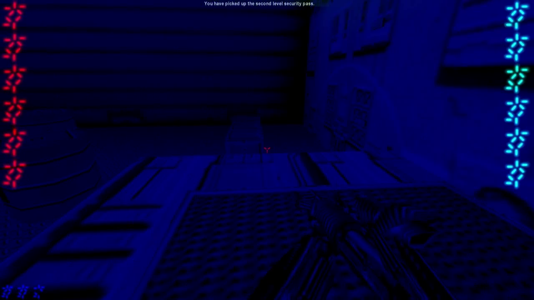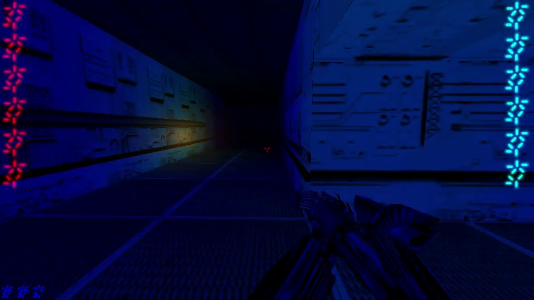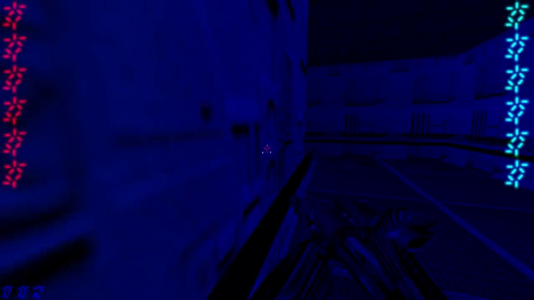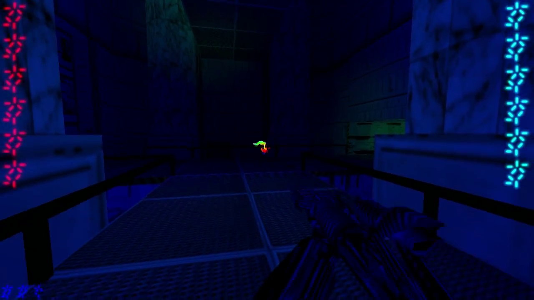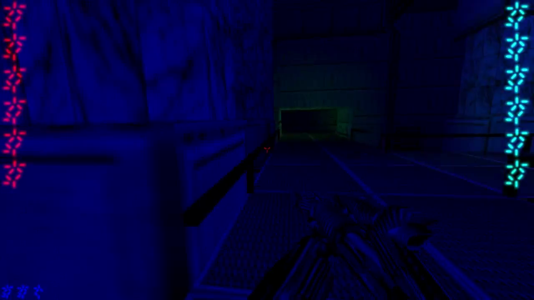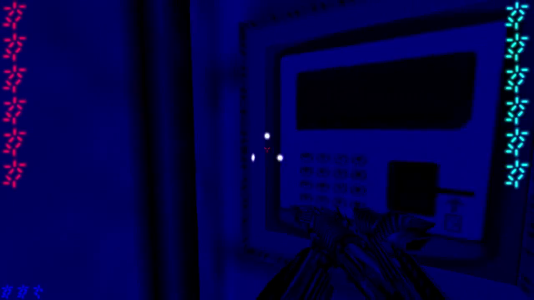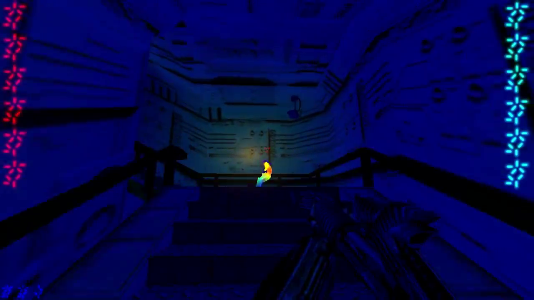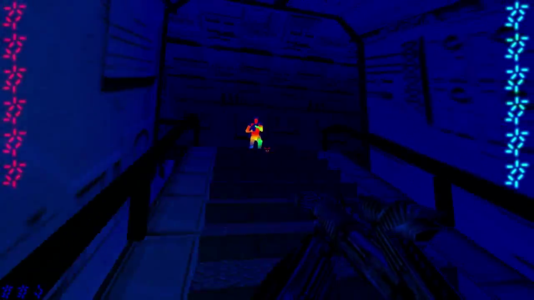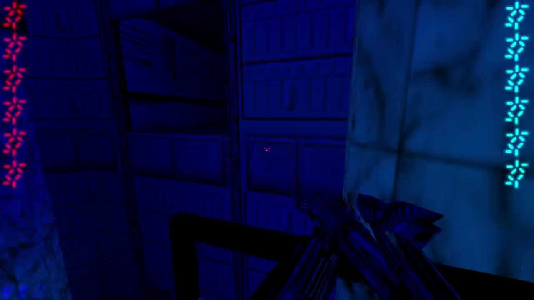Alright, got the security pass. Seems kind of weird to imagine a Predator just picking up a keycard and being like, yeah, I know what this is for. I understand these primitive human ways. There's a button here. No, this is an intercom. Yeah, this gun definitely has some recoil, even though it's just launching spears.